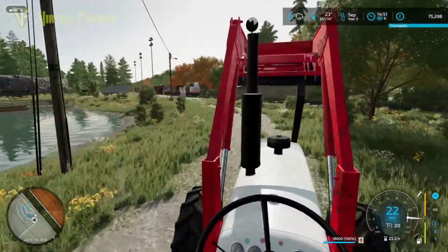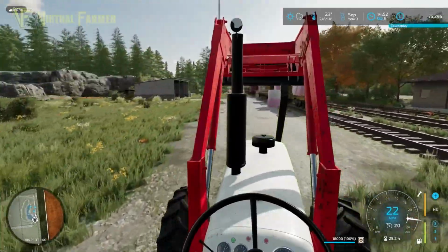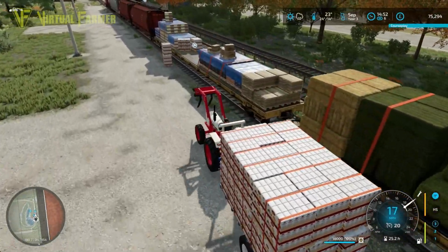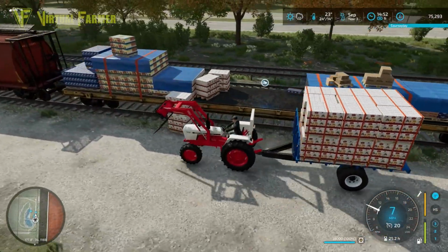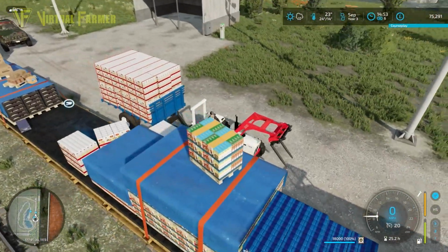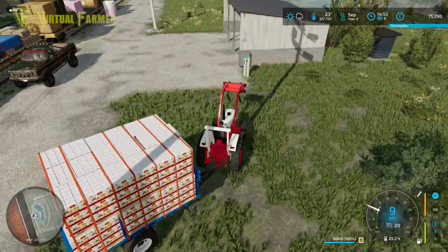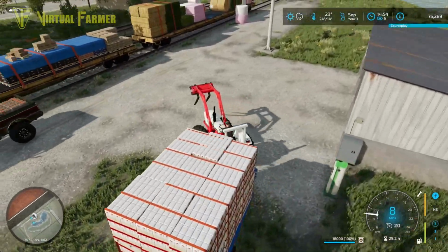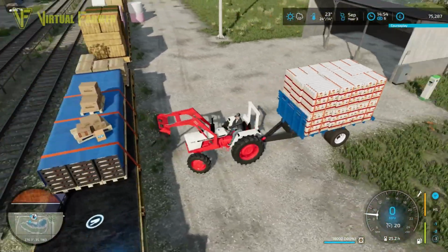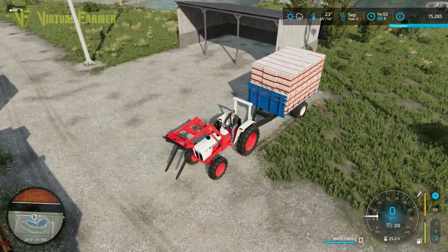I do wonder if I can just push these off into the sell point, or if we can get them close enough to the sell point. So let's bring up alongside here. Yeah, I'm not sure that's gonna work. Okay, let's turn this round. We can get this into a position to easily be unloading stuff from it. Don't want the truck to come into the back of me, so we'll just leave that there.